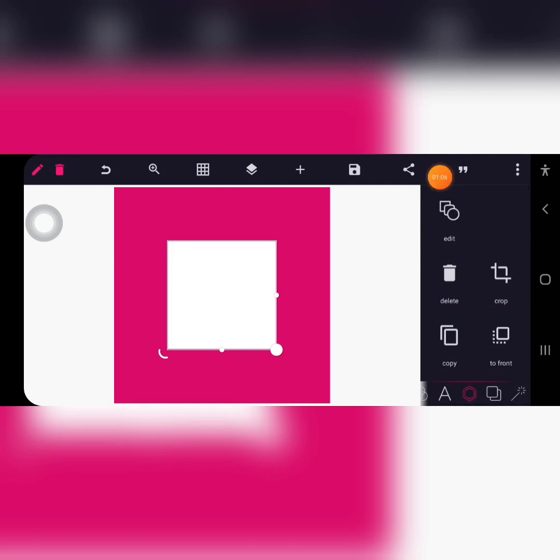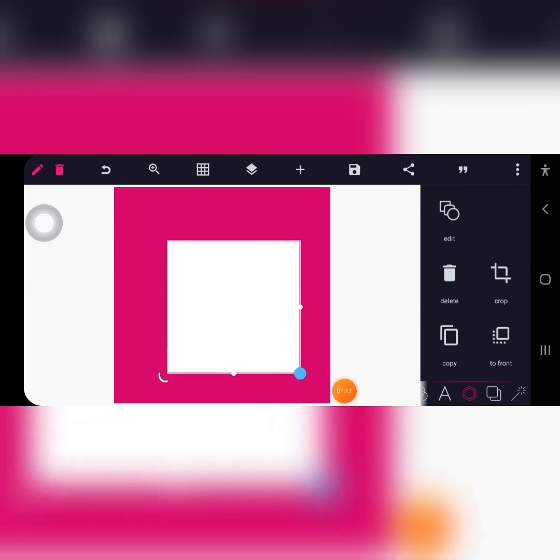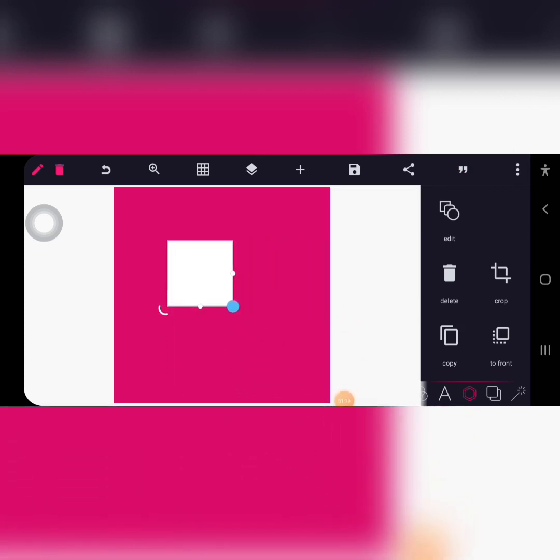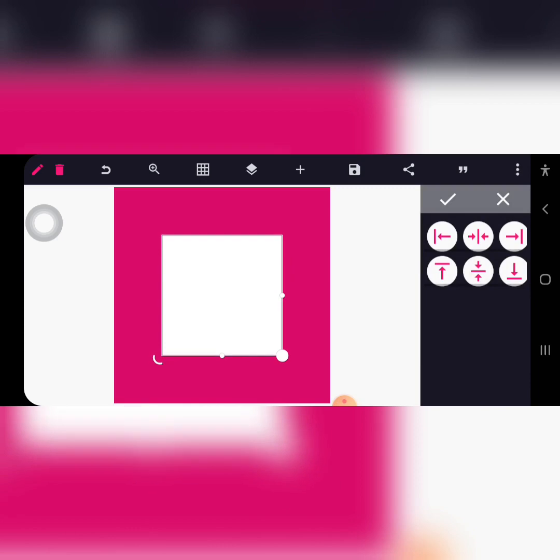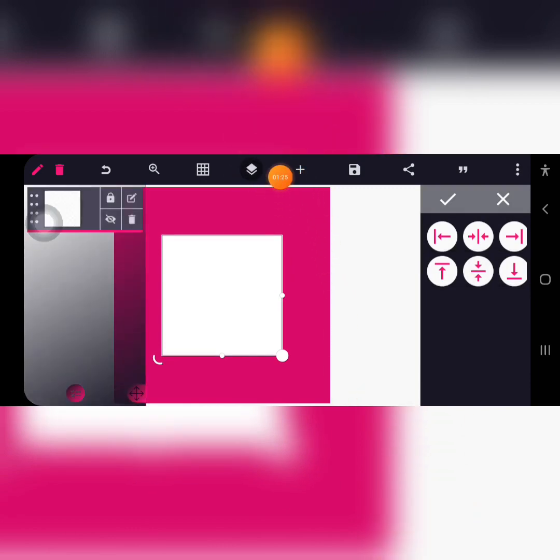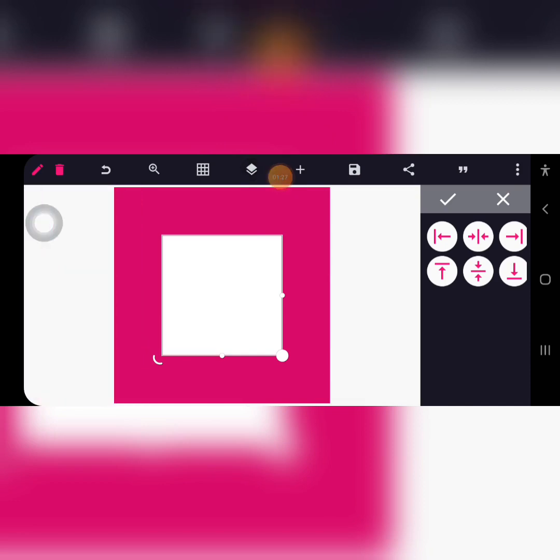Then from there you can increase the size of it with your hand. Just tap on where the circular is. You can make it big or small, how you want it to appear. So from here, just search up to position it in the middle and go and lock your layer. So from here, you need to tap any part of the work. Don't tap on the square, the white square, but rather tap on any other part.